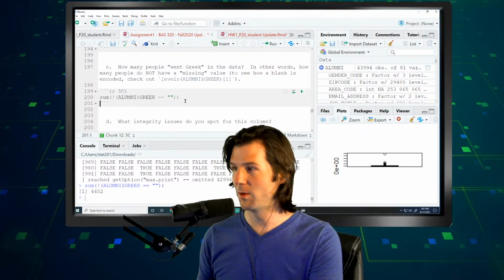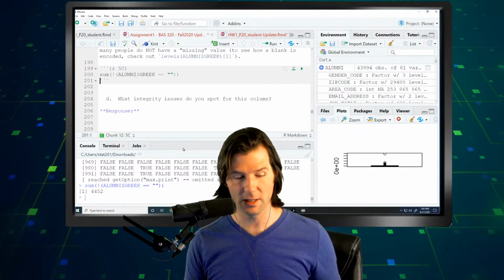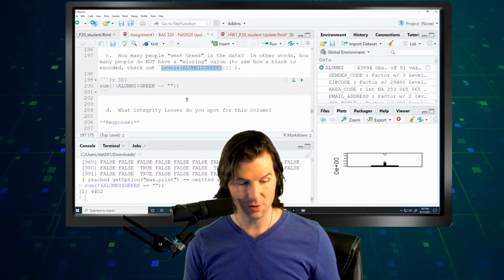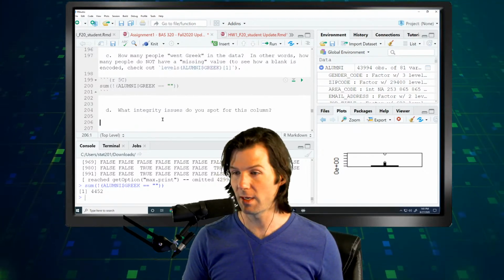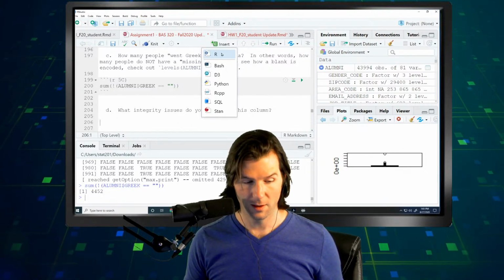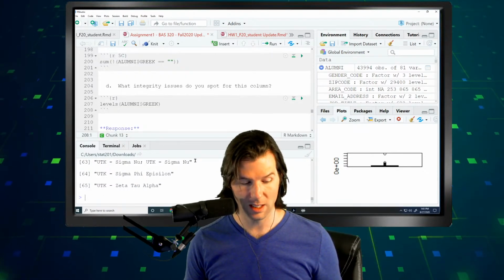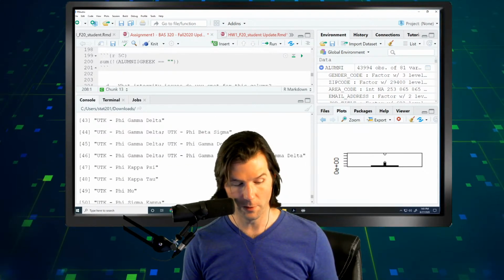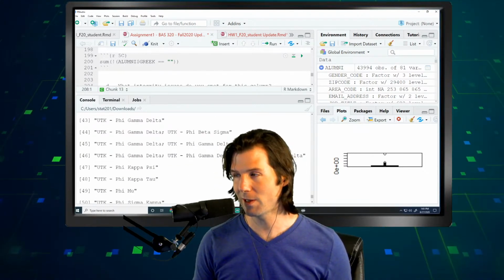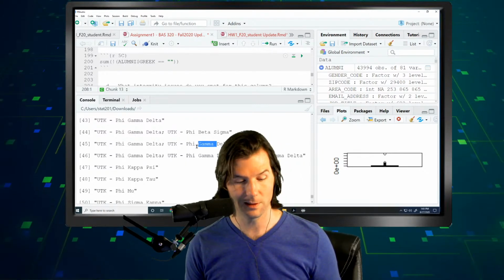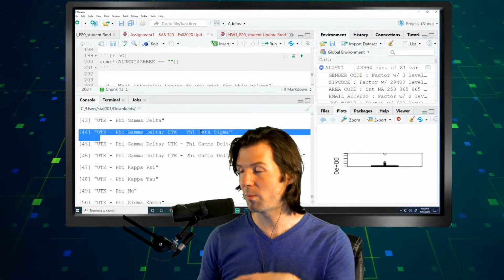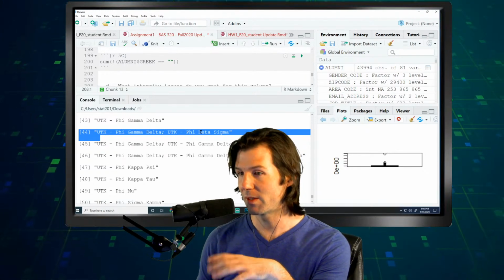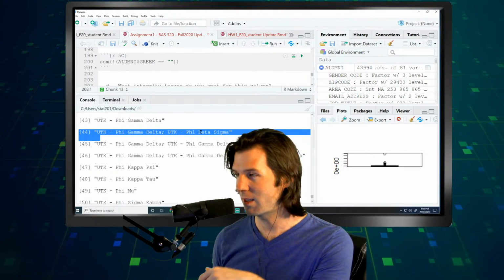Oh, awesome. And then what integrity issues do you see with the levels vector? What integrity issues do you see? I'm going to let people figure this one out right here. Let's go and look at it. And I want you to think about this. I want you to think over things like this. What's odd about this? What is odd about this? These are people who donated and what Greek life they went to. So put your thoughts in. I think that's got it.